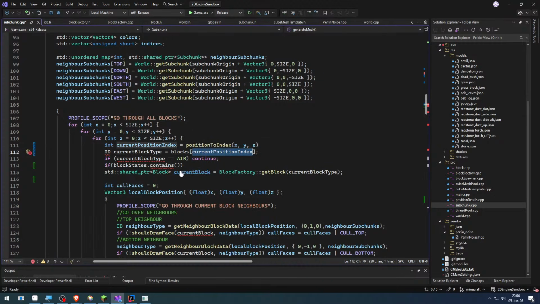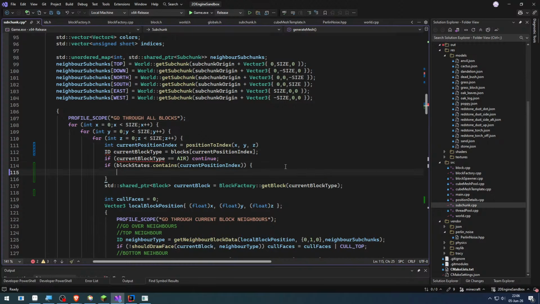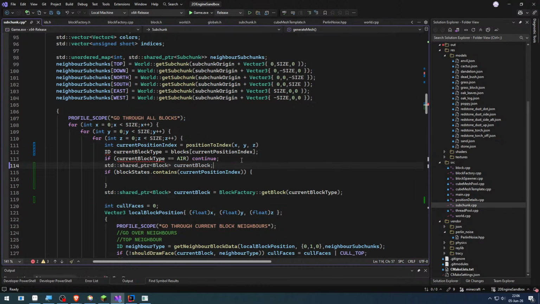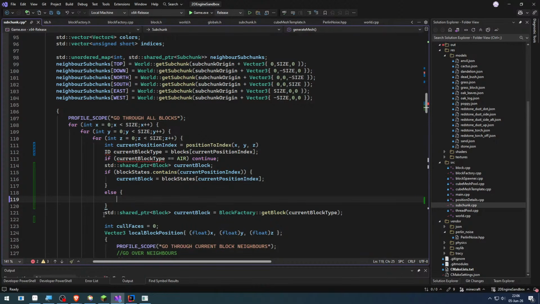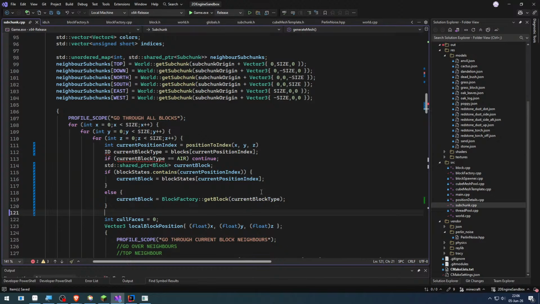And here I can put this to be the current position index directly. And if it doesn't have a block state, just do it from the block factory. Something like that.